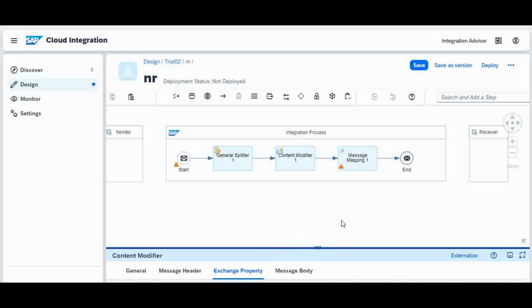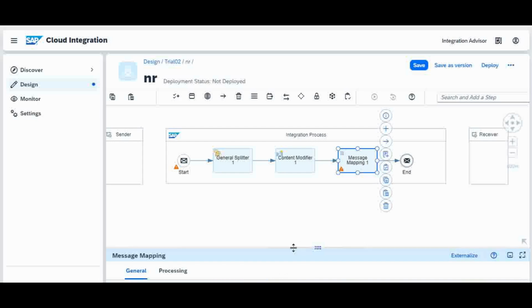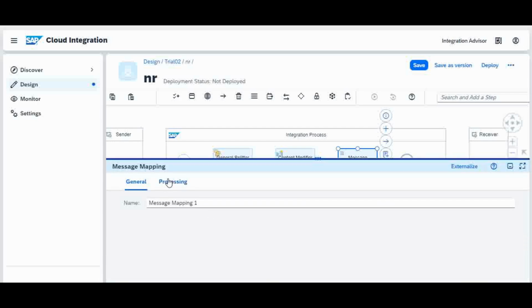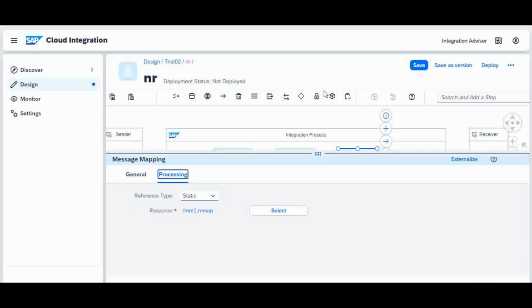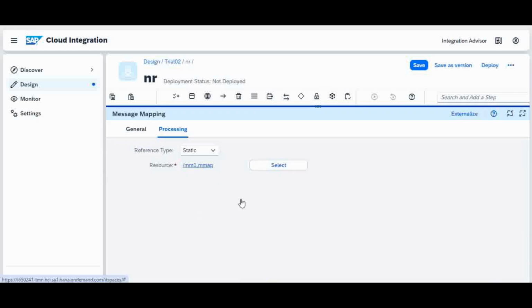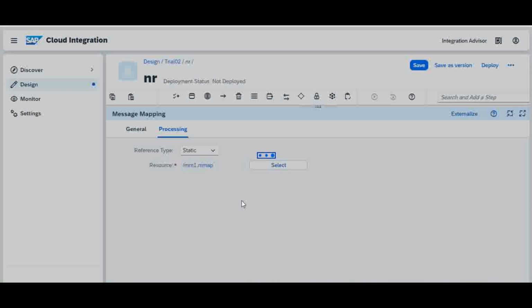Now I will tell you how we can use it in the message mapping. I will open the message map. For anything related to how to do the message mapping, please refer to my earlier video here. That will tell you how to do the message mapping.